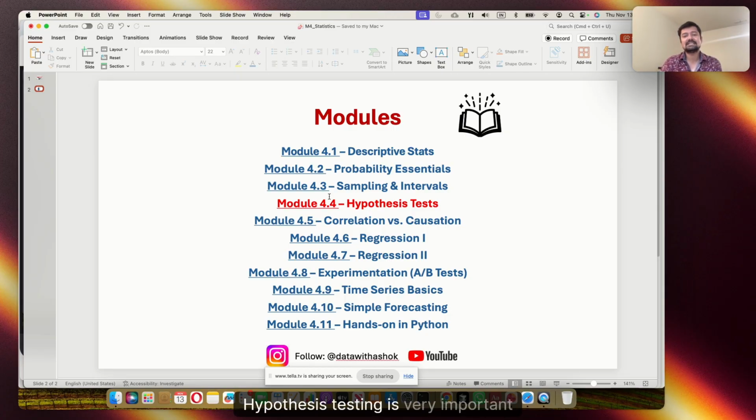Hypothesis testing is very important in any kind of statistical analysis that you are doing, to test whether the hypotheses you are making are significant or not significant. That helps you to interpret the results and convey them in a way that shows the significance of the data that you are presenting to your organization, to your colleagues, to your team members. So understanding the basics of hypothesis testing is very, very important.